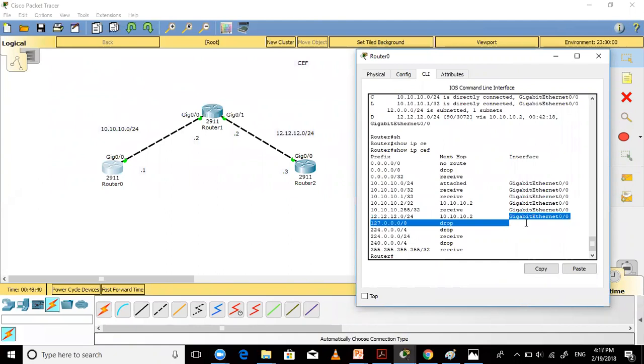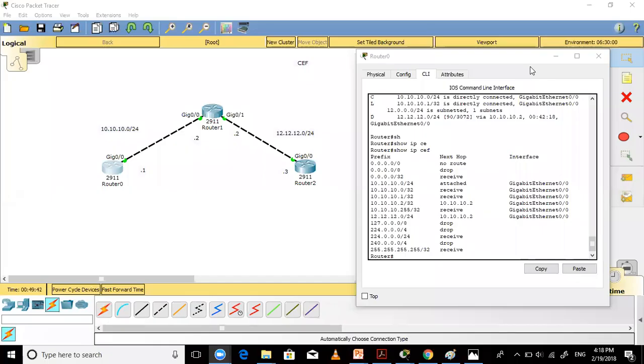If any packet arrives for this destination, it will simply look into the CEF table and forward it on the exit interface. This is pre-built. The CEF table is built automatically based on the routing table to avoid the software-based layer 3 lookup, and thus it reduces the CPU processing by providing hardware or wire speed.